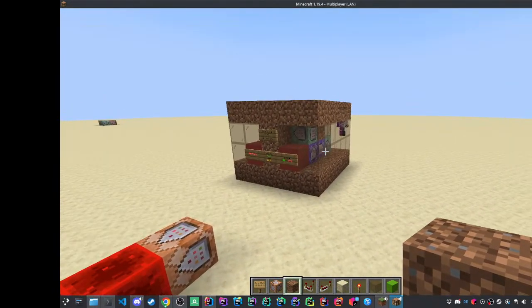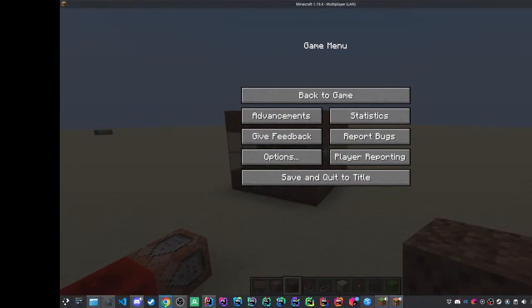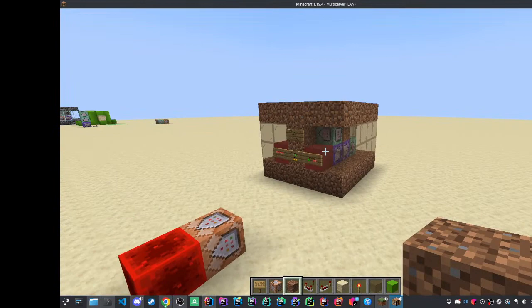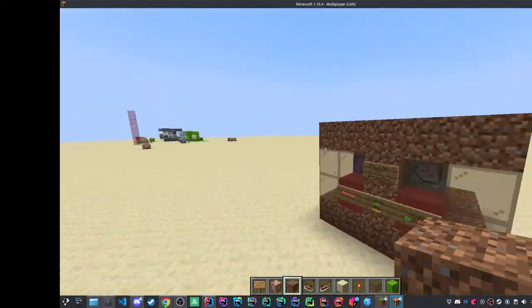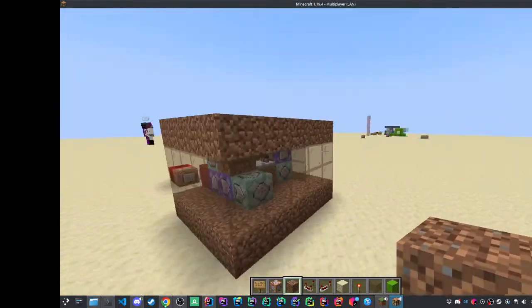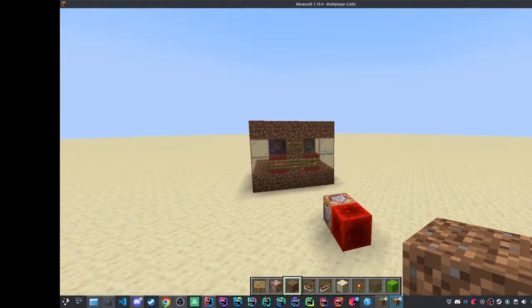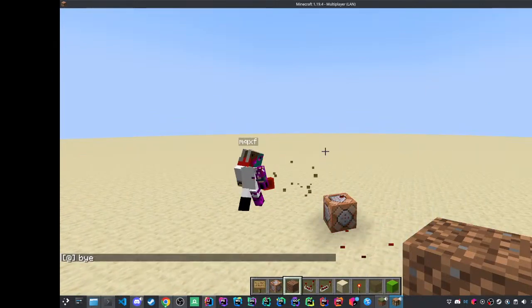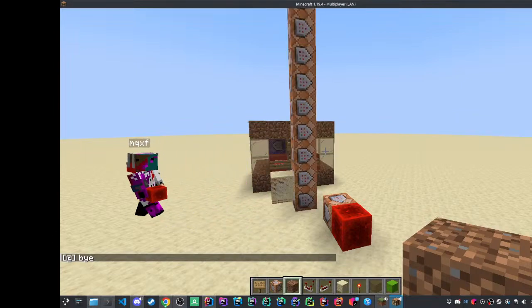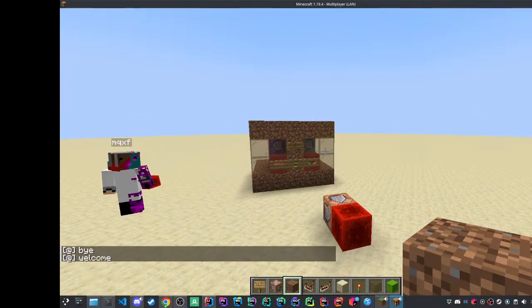What are we making? Oh yeah, this is a one command generator. Basically, if we look at the build tool, first of all, it asks us what the bottom, top and side blocks should be, the wall blocks. Do you want to build the machine satisfyingly? If you look at how this machine is built, it's built one block at a time, so all the things just place in there. That's what yes does. Otherwise, it just instantly pastes it in.